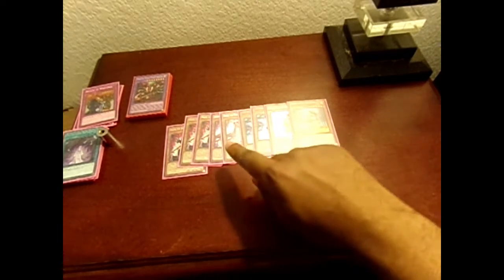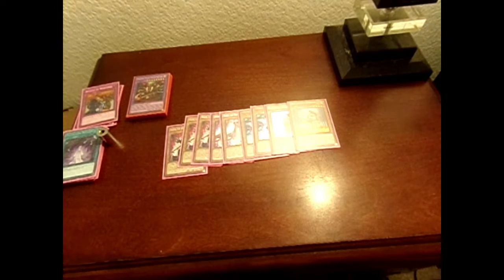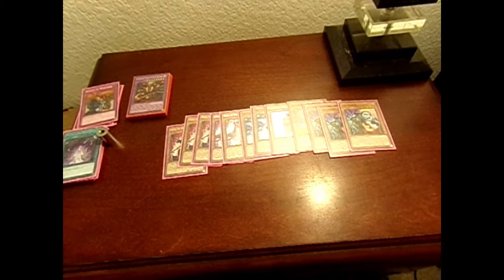So those are 3 copies of... sorry about the glare here from my light. So anyways, I'm running 3 copies of one of my favorite zombie monsters of all time, which is Unizombie. Now Unizombie helps me build up his level by 4 by sending a monster from your deck to your hand. He has two effects to be precise. Oh, and I have the 3rd copy right here.